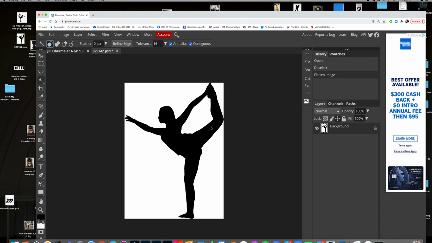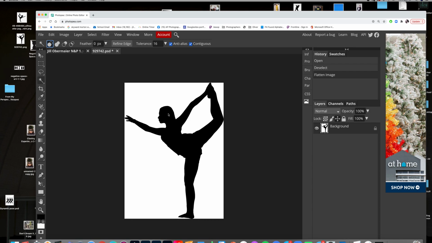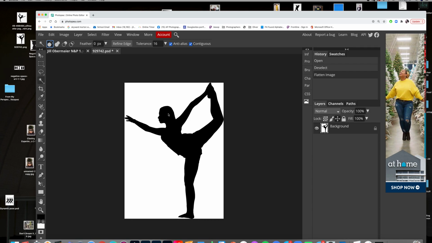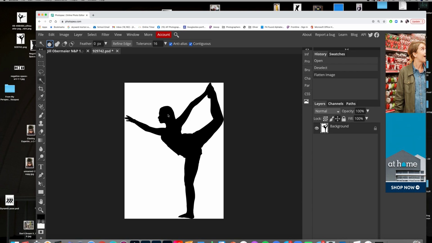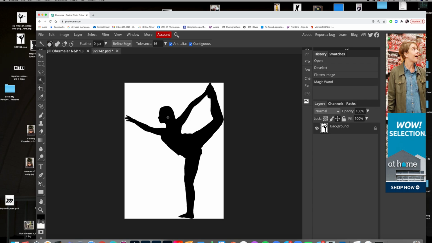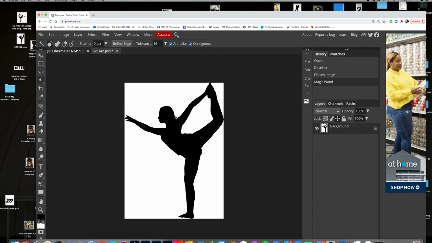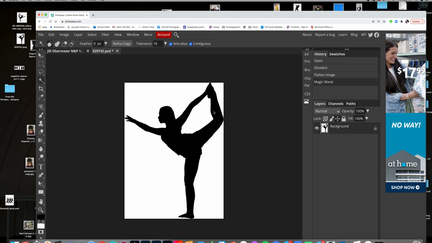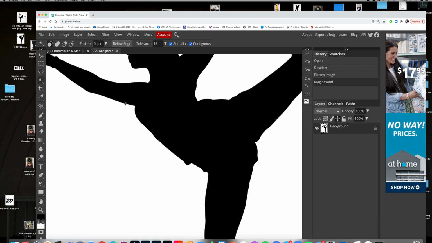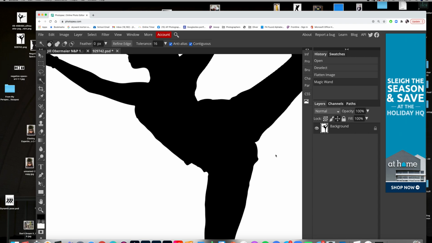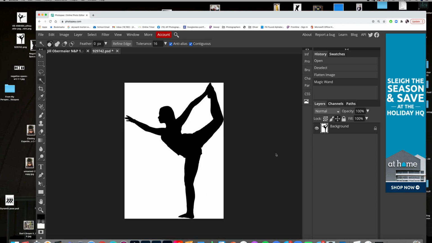With a silhouetted image, it's going to be super easy to select with the Magic Wand tool. The Magic Wand tool, what it does is it selects everything that's the same color as the pixel you click on. Okay, so if I click on the inside of the silhouetted figure, you can see right now, if I zoom in here, there is a very small dotted line around her. Okay, there are a lot of different ways we could handle this. I think we're going to just cut it and paste it.